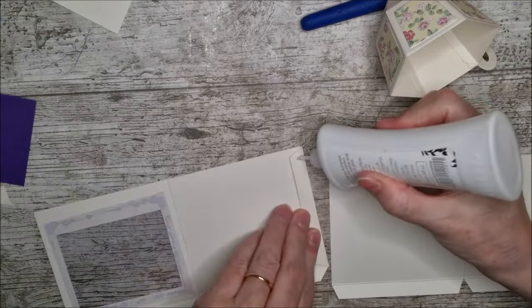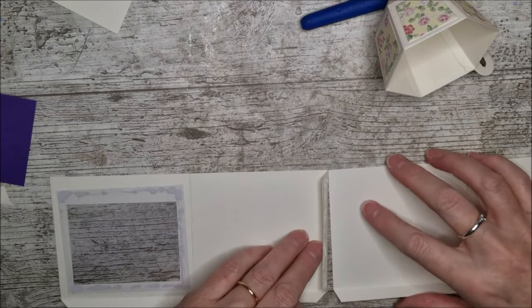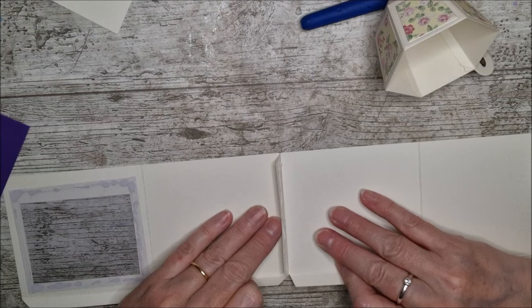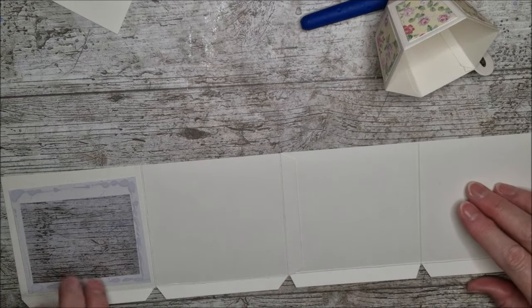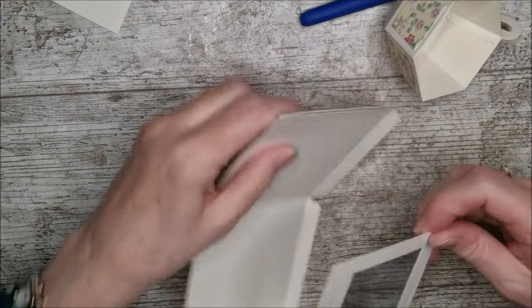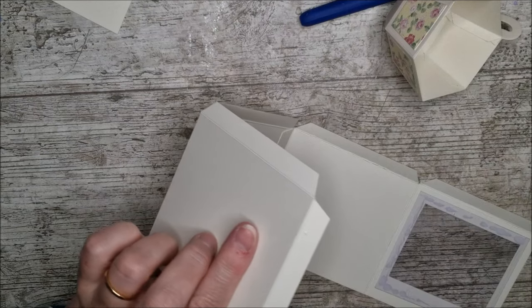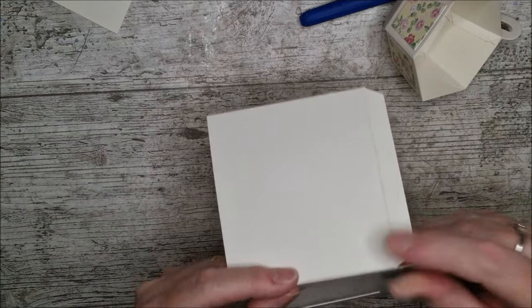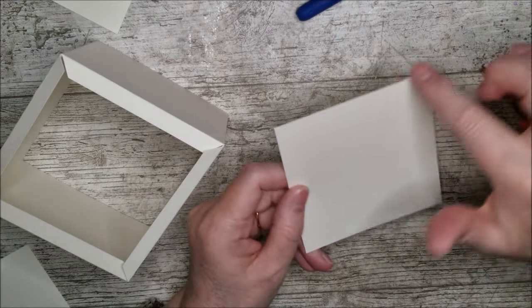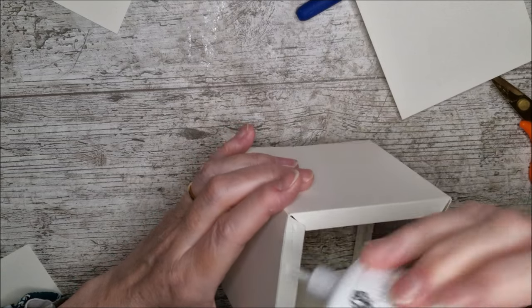So glue down here. Pop that onto there. And then bring this piece around and glue this on here. And then we'll cut a little piece for the bottom after that. I've got a piece of card which is 9.8 centimeters square, and I'm just going to glue that onto the base of this, and it's 300 GSM again, so it's very, very sturdy.